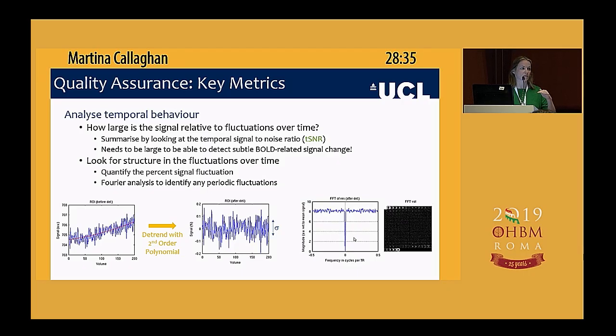And what we want to see is that that is flat. So if there were a problem, as I said, some kind of fluctuation over time occurring with a particular periodicity, you'd now see some peaks there. So you want that to be flat, no peaks. And then you can do this on a spatial level by taking the FFT over the volumes as well, just again to help visualize what might be the source of the issue if there is one.